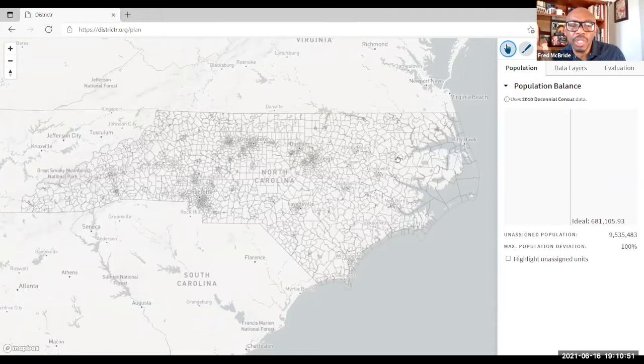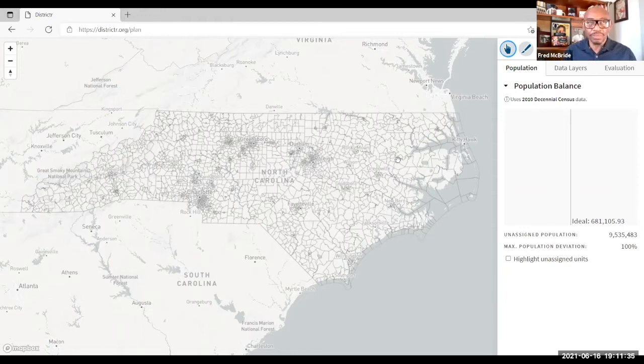Now, remember, we decided we were going to draw 14 districts. You can draw all 14, or you can key into where you live and just draw your district. One thing I don't want you to do: don't pull up the last 13 districts and try to draw 13 just like that. You're going to take up all the space. Remember, you have an additional district. If you look at the current districts, there are only 13. If you draw those plans exactly like they look now, you're not going to have room for a 14th district. So we need to start from scratch, but you can always use the current plan as a model, as a guide.